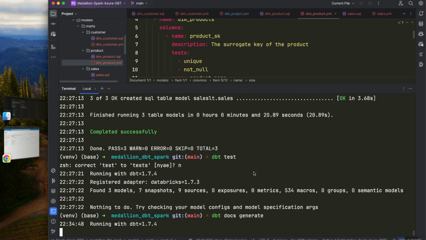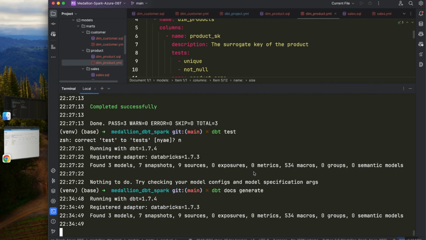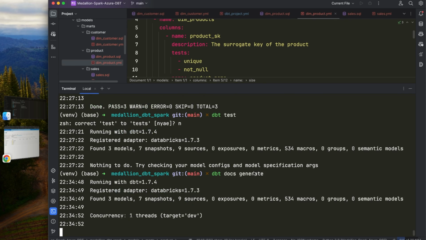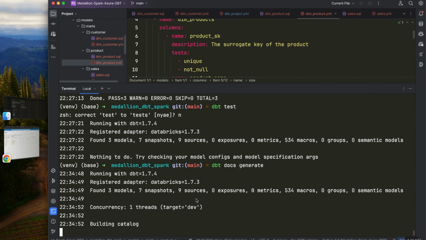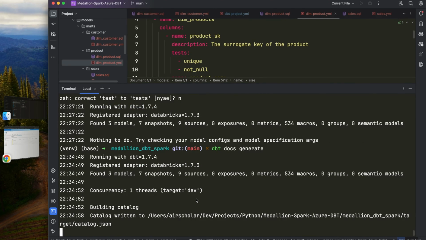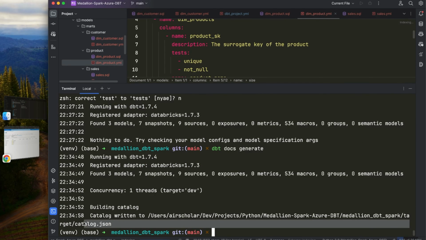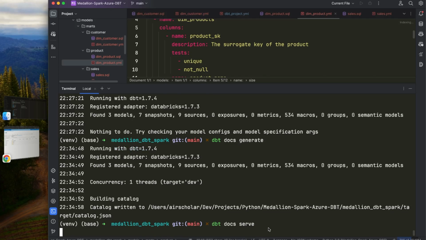This is going to generate the documentation of whatever transformation has been done so far. And once this is done, we do DBT docs serve to view it on the UI. It's written to this catalog.json in the target directory, and we can do DBT docs serve.